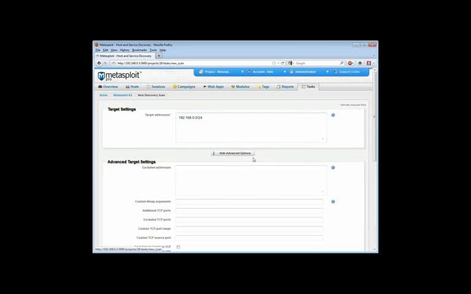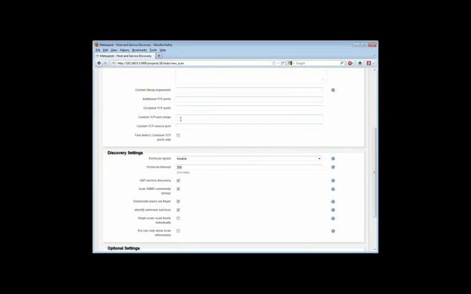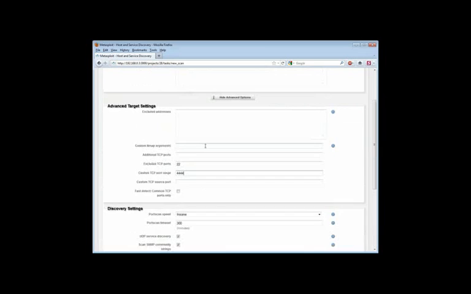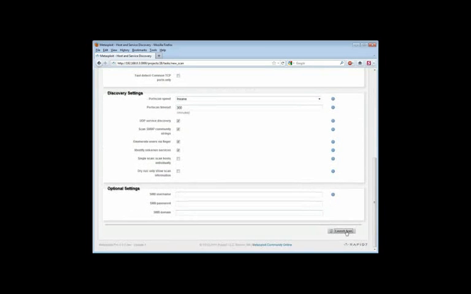You can go to the advanced options, tune all these various parameters, and say I want to always exclude port 22 because this particular device falls over when I scan it. I also want to include port 4444 because my backdoors are always running that port. I want to see if I find them. I want to disable this, enable this, and so on. You can set up all your settings here, tell it to launch a scan, and it's going to kick off the scan like it would otherwise.